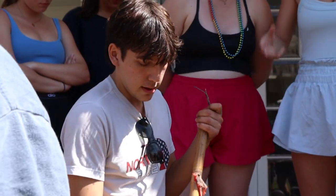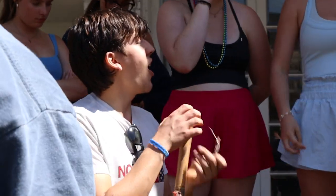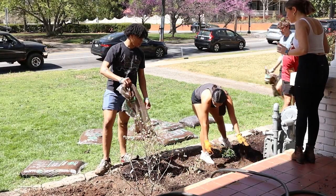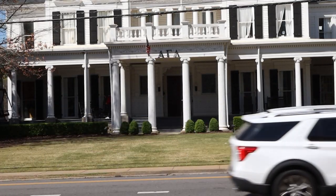Dilley and Donovan wanted to be one of the first to promote pollination close to home, right off Milledge Avenue. So they titled their proposal, Monarchs on Milledge. We knew none of the other fraternities and sororities had done it. Once we were able to realize that we could get funding for it and make it happen, that's where it took off. So any way we could add more nature, I think, is really cool.